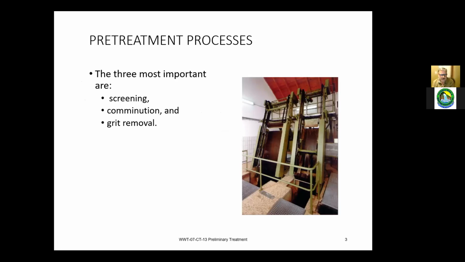We're going to talk a little more in depth about screening, comminution, and grit removal. As we talked about before, screenings and grit removal are awesome. It sounds like the majority of your facilities have these in place, which is great. Grinding is definitely not a preferred option. Sometimes you don't have a choice. If that's the equipment you have in place, then you just have to deal with it as best you can.